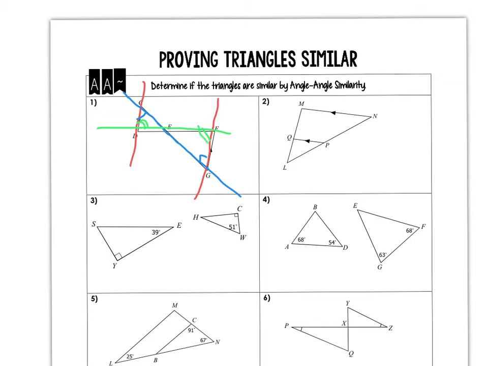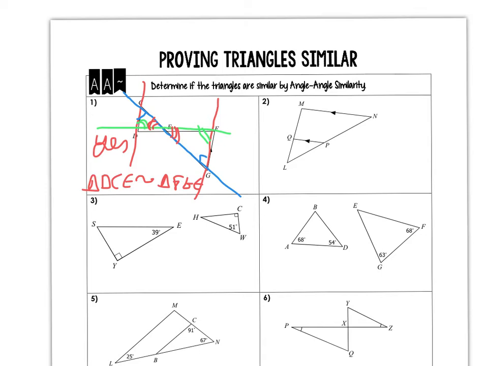And then of course, we have a third one where we could do the vertical angles, right? So really, you just need to get two angles that are congruent. So therefore, this is yes. And then if it is, you need to do your similarity statement. So triangle DCE is similar to triangle FGE. Right, let's move on to the next one.